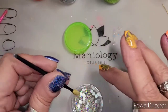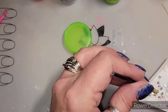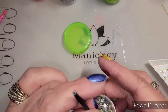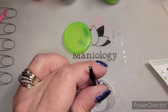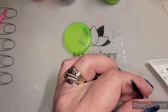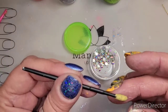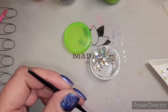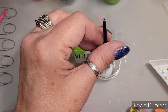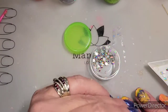All right, so here, let's just put a little bit in here, and then look, none of the ones I wanted came out. I'm trying to get these itty bitties. There we go. So I think I'm going to stick one in the middle of there. I just pushed it too hard. And then I want one for this middle, like right there, I guess, at the base.